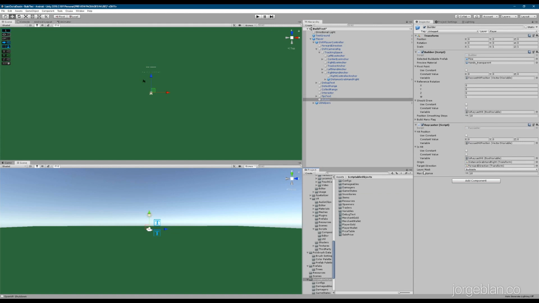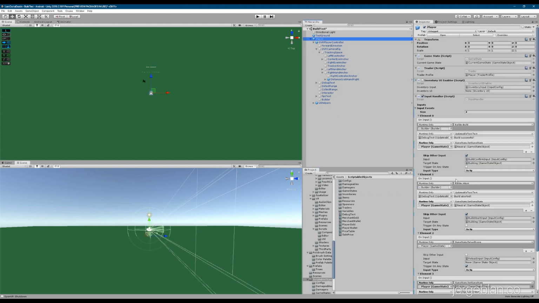Here we're leveraging a bunch of other objects and mono behaviors that we've seen in the past. Many of these are already defined, like the debug text scriptable object, which was defined in a previous video. These input config scriptable objects were also defined in a previous video. The game state is new, but in general, this is again building on top of blocks that already existed and just constructing on top of them to make them even better.